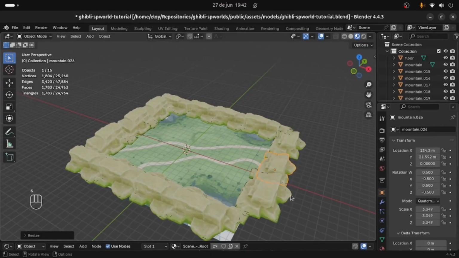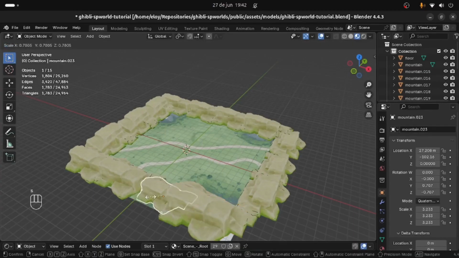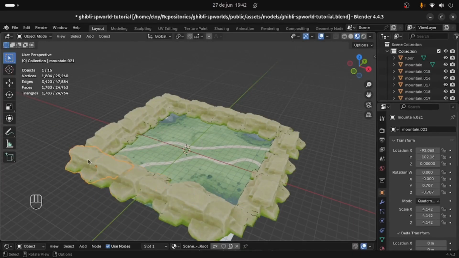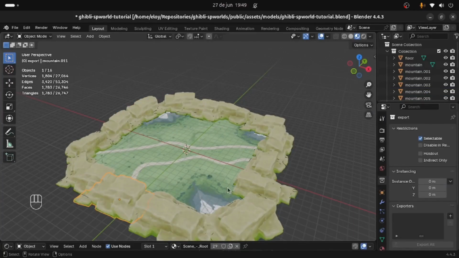You can change the scale of some mountains to create a bit of variety in the scene. Alright, we have the mountains now.